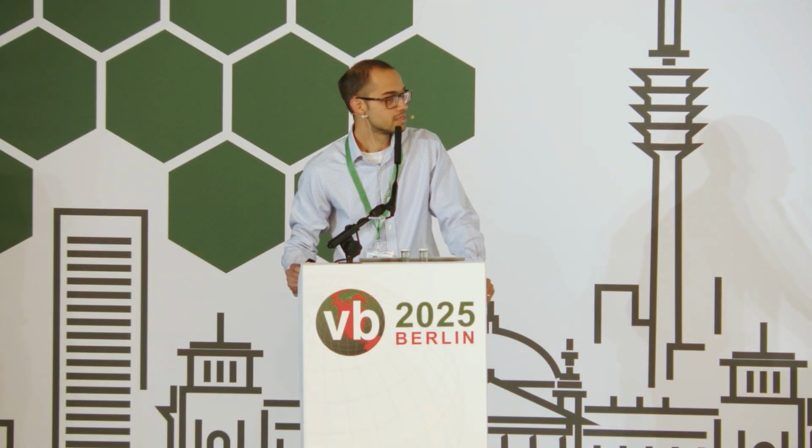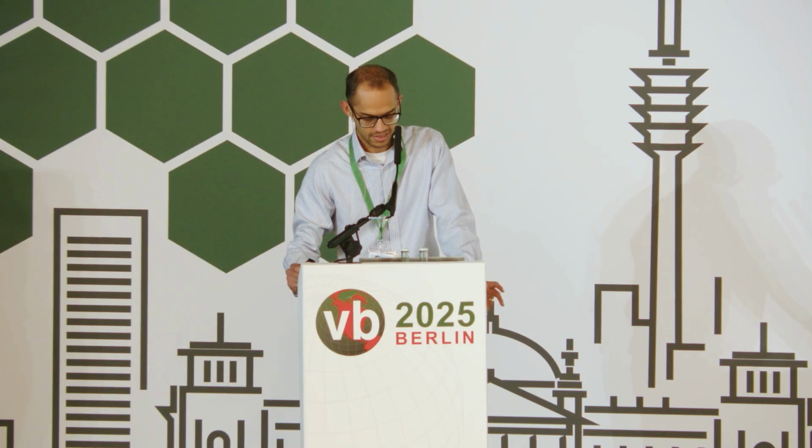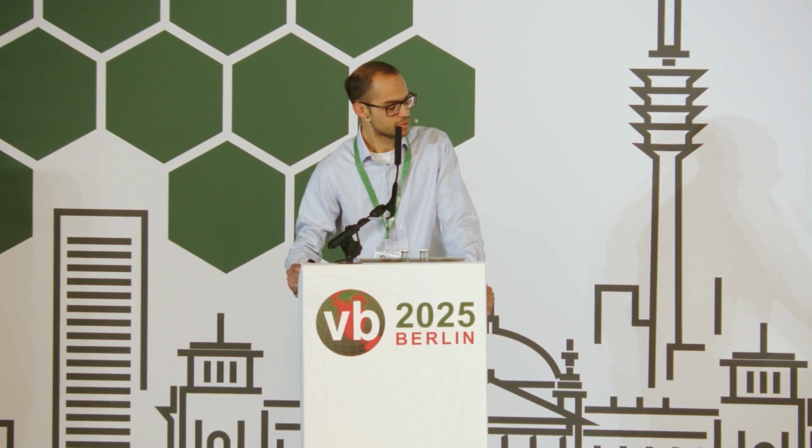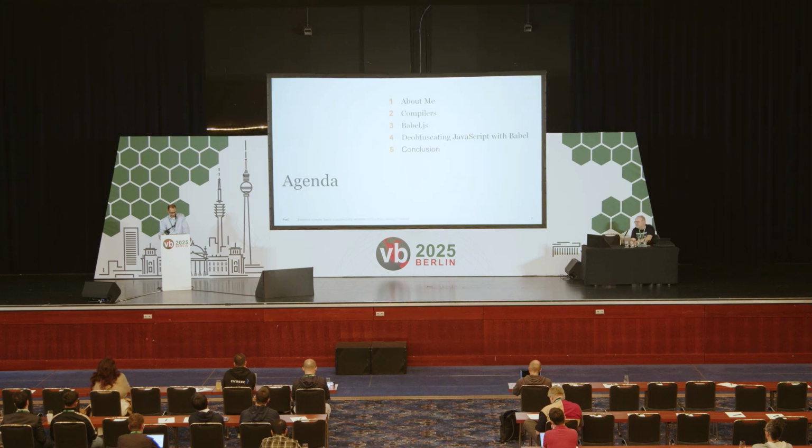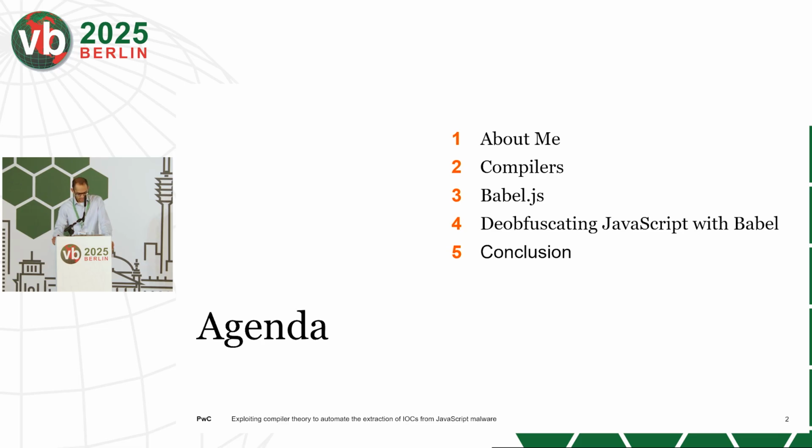My name is Matthew Nunes, and I'll be talking about instrumenting compilers to deobfuscate malware. So the agenda for this talk is that I'll start by providing a basic introduction to compilers and how they function, and then go on to the main content of this talk, which is using the compiler known as Babel to deobfuscate JavaScript.